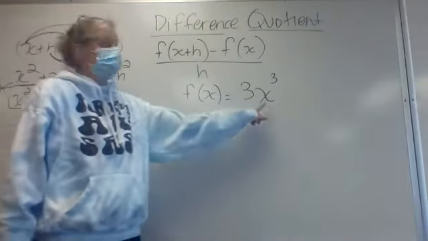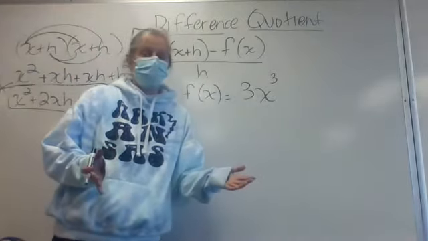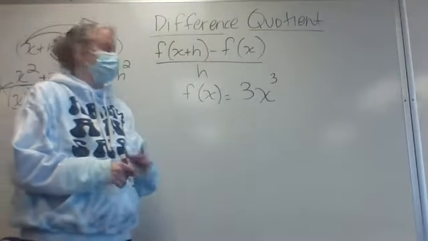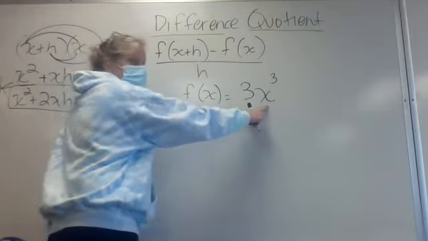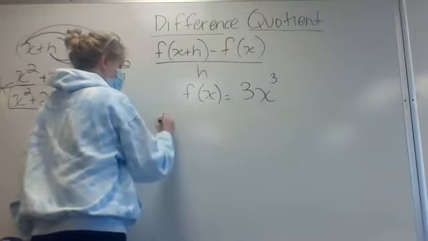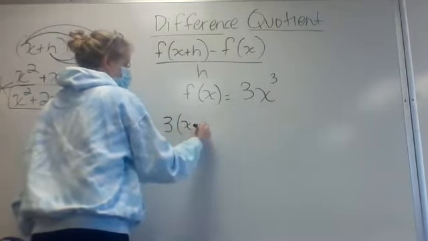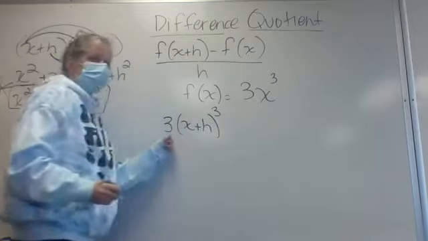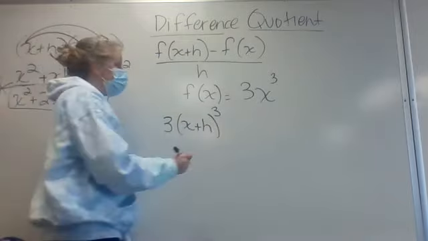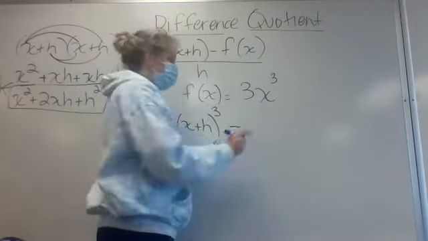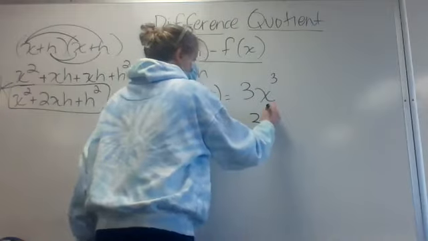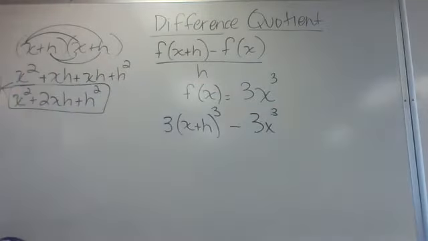Remember, we're just going to do this once and save it also, right? Because what does x to the third mean? Or I'm getting ahead of myself. So what am I going to do first? Put an x plus h right here. So 3 times x plus h to the third, then minus the actual function, 3x to the third. So what do I have to do first?